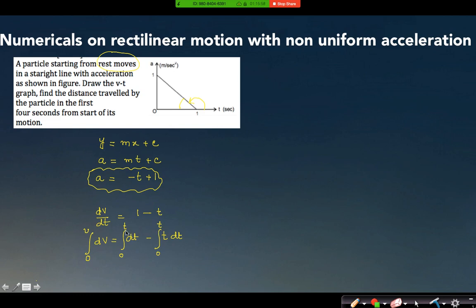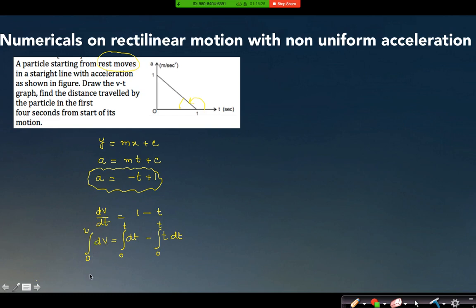So we would integrate it again to find the displacement. Yes, my purpose is to form the equation. My purpose is not to find a particular value. If my question were to find the velocity at t equal to 1 second, I would have put my limit from 0 to 1 and 0 to v. But my task is to find the function of velocity.